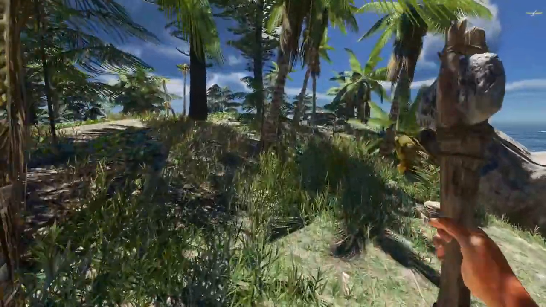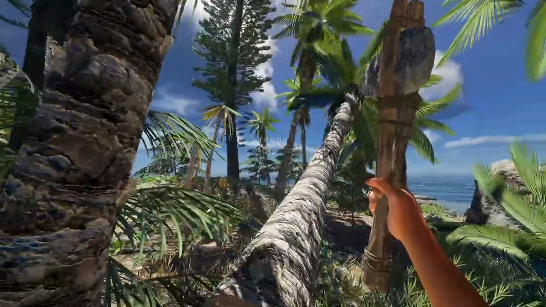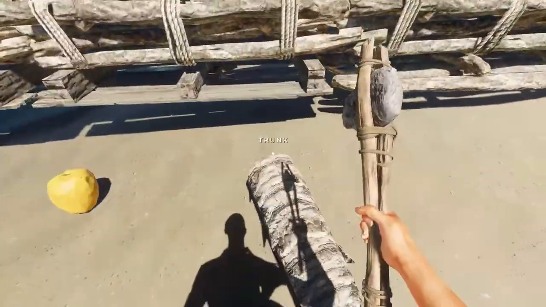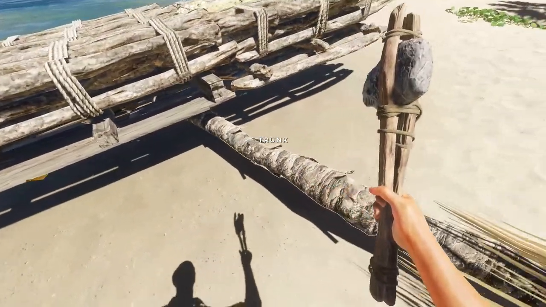All right, look, we need to get like another tree or something. Is there a tree over here I can use? Aha, that's the one I hit 9 times. I don't know why I hit it 9 times and then didn't finish it off, but, you know, whatever. Tree, we need to use you to prop up the raft. Here we go. This is all gonna work.